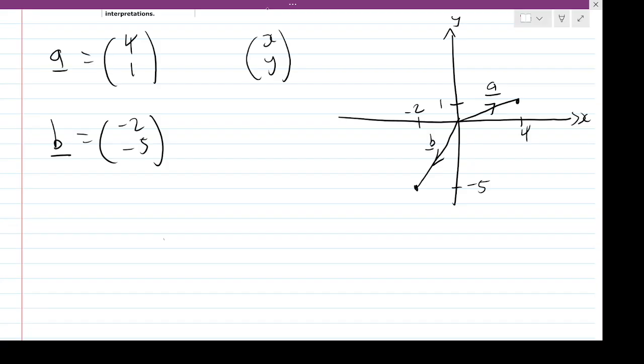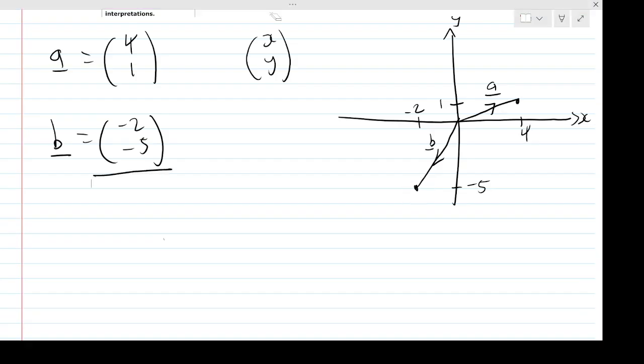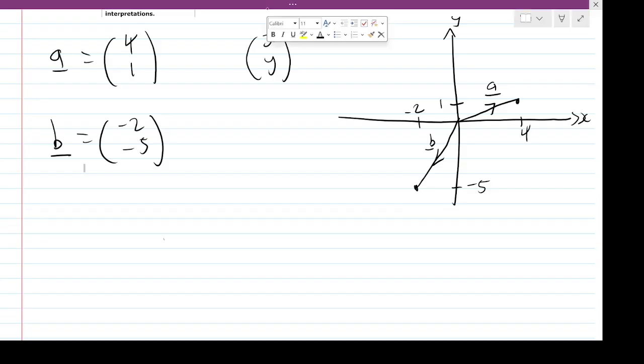If we join that point to the origin, then we get the vector B. This line between the origin, which is the starting point, and the point here, which is represented by the column vector, is the vector B, represented by the column. So that's a recap, a summary, of how we can represent vectors using column notation.